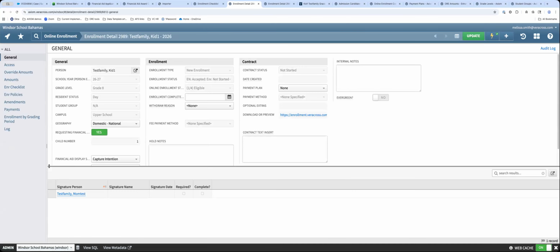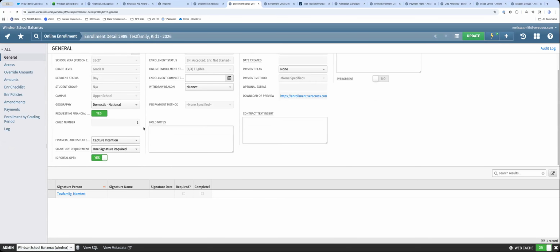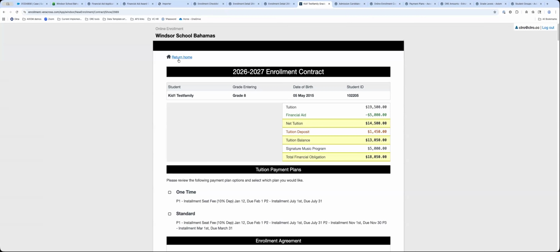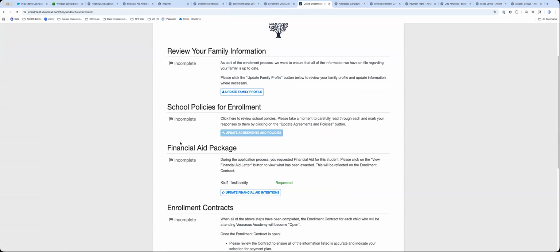All right. So if we go over to the enrollment record for this kid, kid one, this financial aid display status is currently set to capture the intention. That's why you're seeing that on the home section for financial aid. And again, we can change this title to say intentions and aid or whatever.